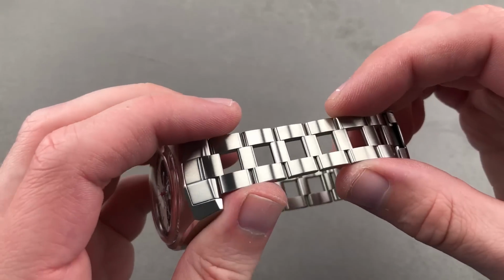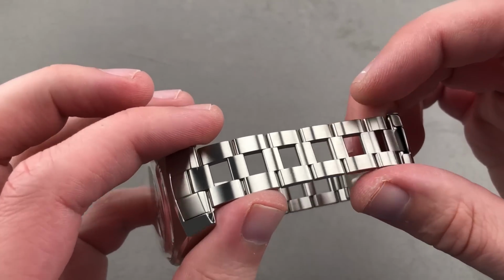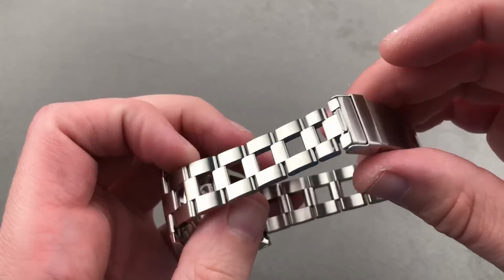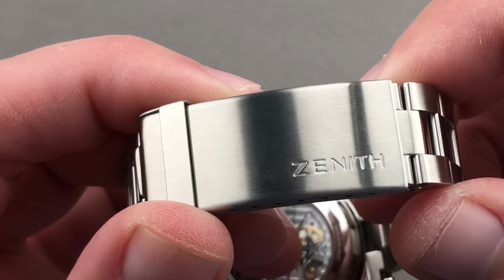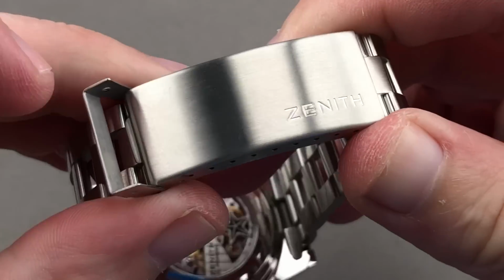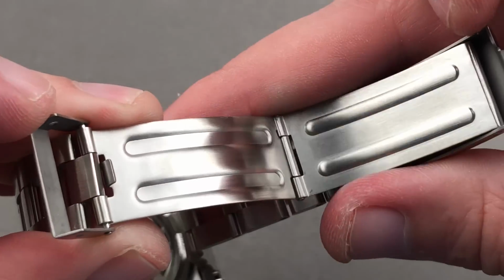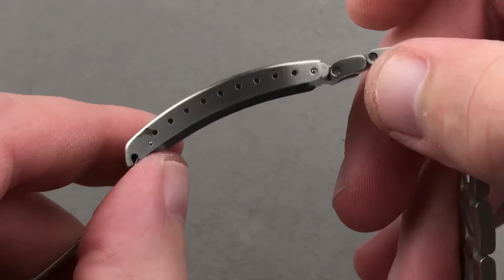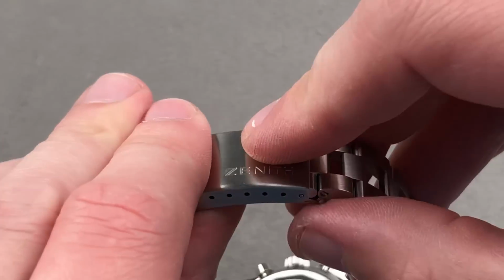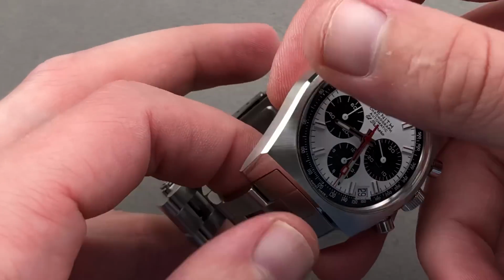Now, while it's designed in the style of famed bracelet maker Vacheron, it's important to note that that company was bought up by Rolex, so this is very much in the style, but it is not a Rolex bracelet built for Zenith. You can see just how authentic the buckle is, right down to the stamping of the company name and the relative austerity. This is a trip back in time, and I've never experienced a bracelet like this in brand new condition, so it's fascinating to encounter one that was built new manufacture for a special series.